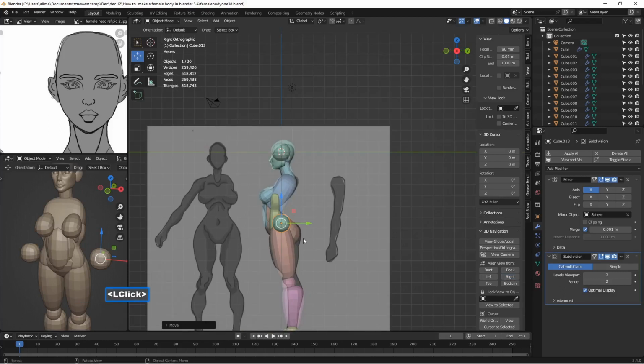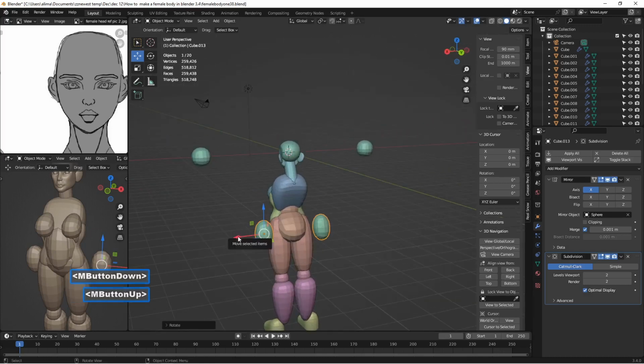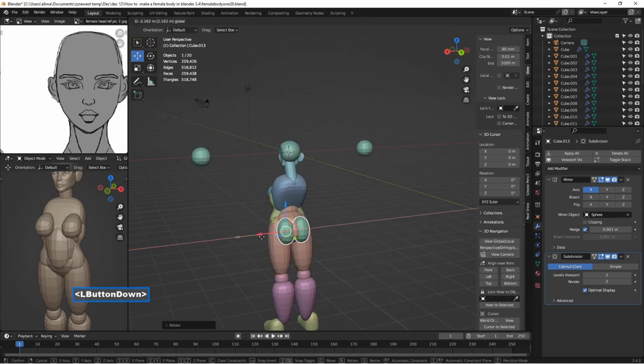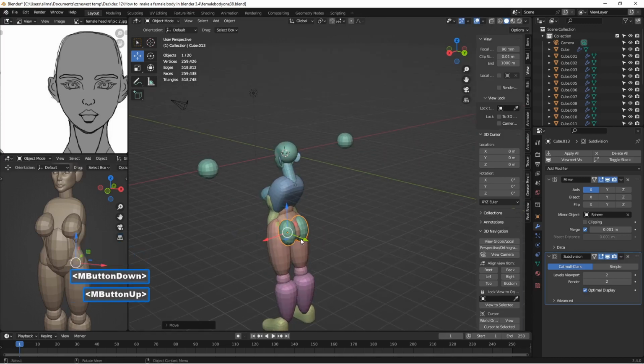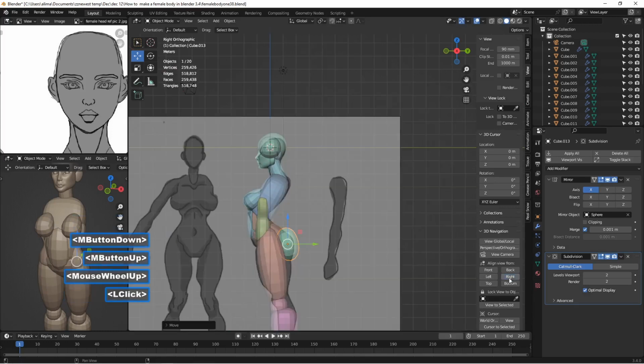Okay, we're going to go to right view. We'll pull this back here. Let's actually press S to scale on the Z axis like this. Move this down. Take a wild guess what we're about to make. Press R to rotate. We're going to hold the middle mouse button to go like this. We'll push this into place here. Pull that back slightly. Let's see what this looks like from the reference.